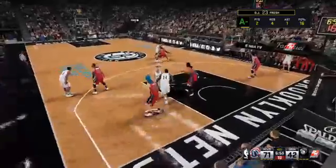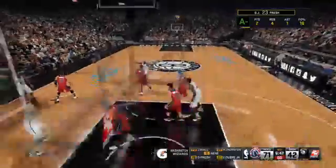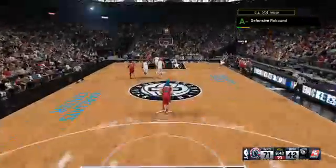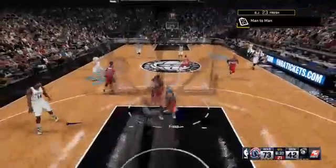4th quarter on the court for the Wizards. Fresh in at power forward. Wall out there with Thornton. Then there's Nene. And it's Oubre in at the 3. Lopez, no luck. And for the Wizards and their road problems, a lot of it came from their inability to defend the 3. I mean, they were in the bottom 3rd in the league at defending the 3 as the road team.